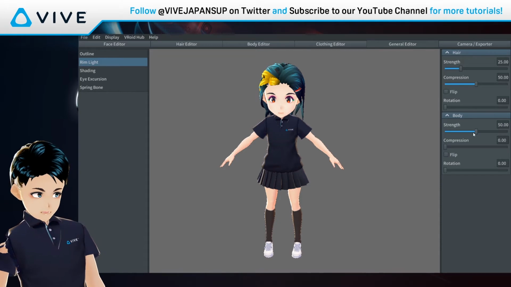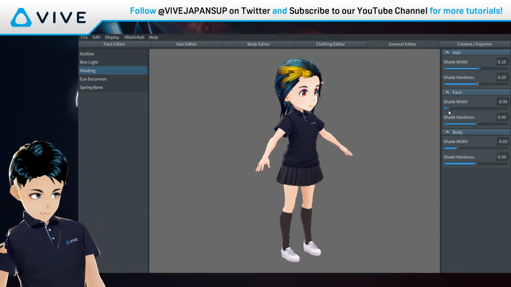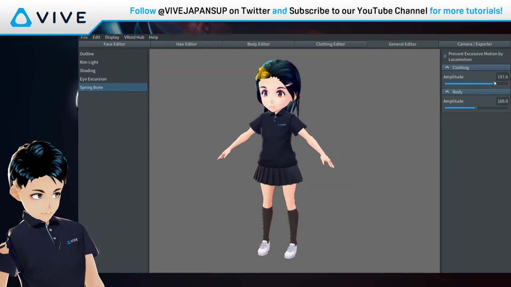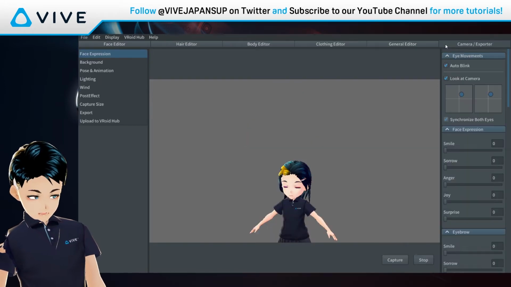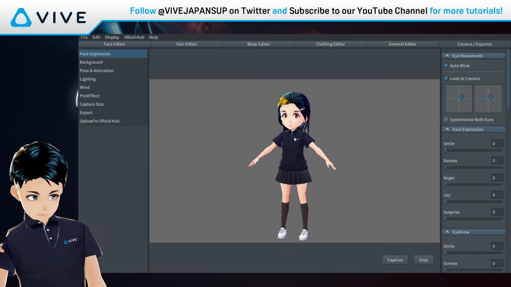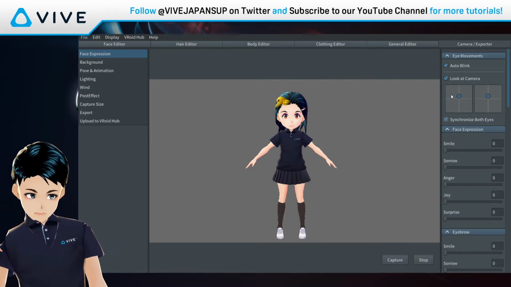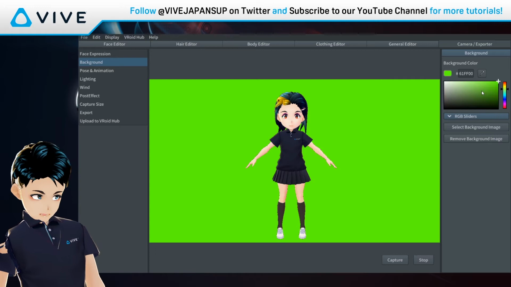So this is good for taking pictures right now. So once that's done, now you can actually see her in motion. So let's put her here. This is great for taking screenshots and posing, you can give her even a green back if you want, so you can compose easily later.